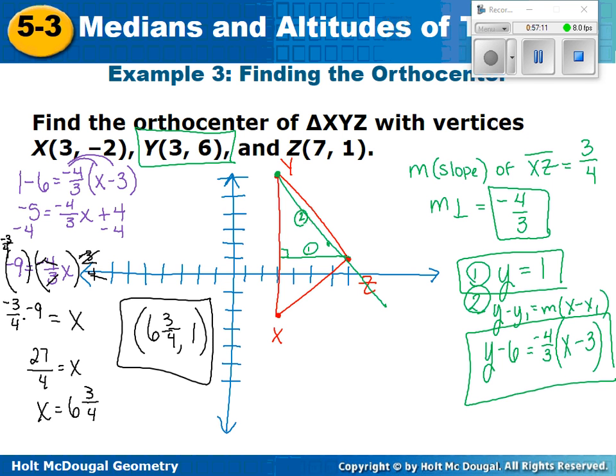So here's the deal. All 3 out of the 4 you're going to have to be able to do on graph paper. Angle bisectors we won't do on graph paper. But perpendicular bisectors, medians, or altitudes, I may ask you to find the circumcenter, the centroid, or the orthocenter. If they cross perfect and pretty, then you just write down those coordinates where they cross. If they don't, you write an equation for each of your 2 lines, and then you solve that system of equations by substitution or elimination. Okay? And then whatever you get is the point where they cross, which will be the answer to the question.